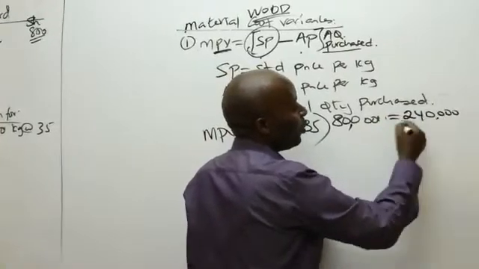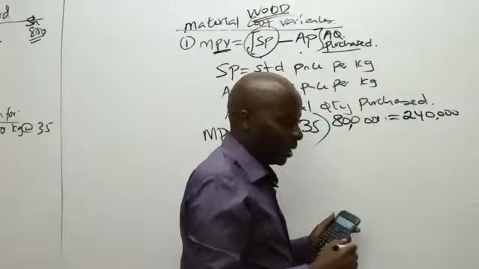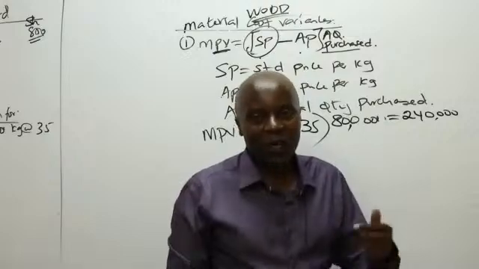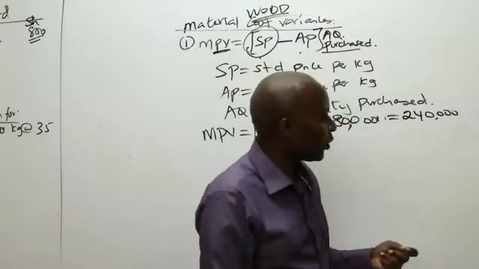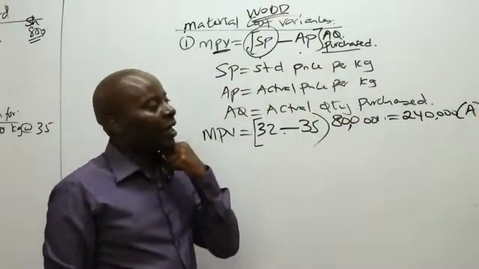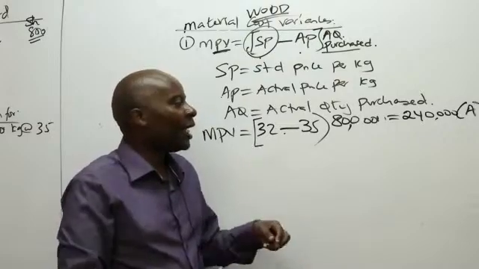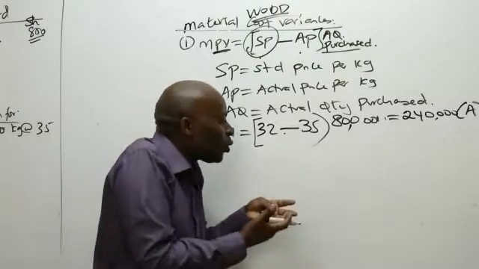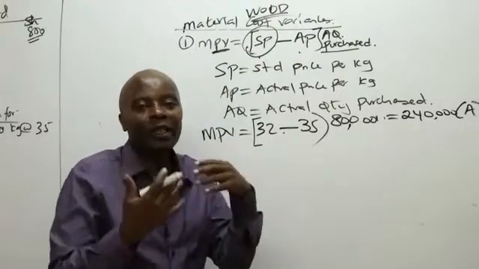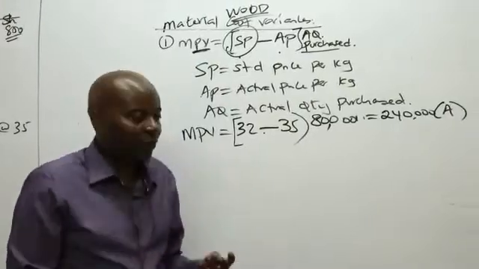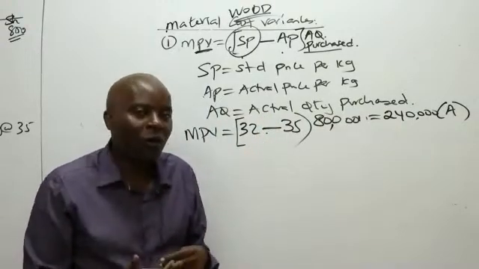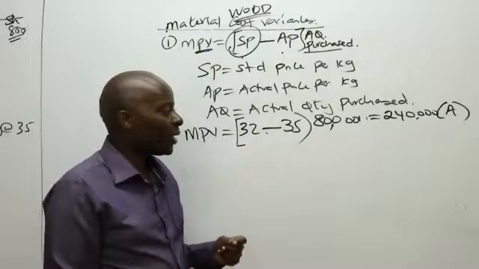But remember, in variances, you don't talk of negative. Anytime you get a negative variance, it means a loss for you. And all loss variances are supposed to be designated as adverse. The argument being, we were prepared to procure this timber at 32. But along the way, things changed. Timber became expensive. We ended up buying it at a higher price. That can't make us happy. No. That will make us sad.